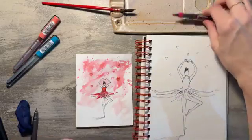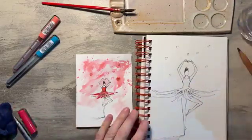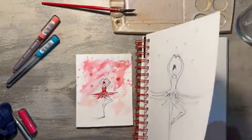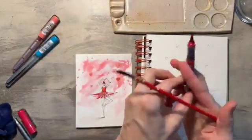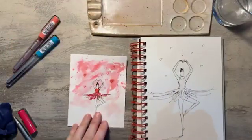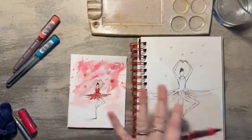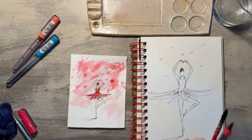And now it is time for the water. So we have one brush pen here. I'm going to work with only one brush pen, and with the brush and water. So this is my mix that I'm going to need here now. And as I'm going to work with splashes, and I want it to be a bit blurry, I'm really working wet in wet and quite quickly.